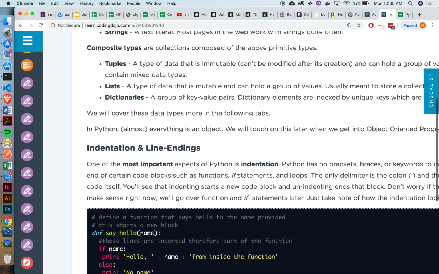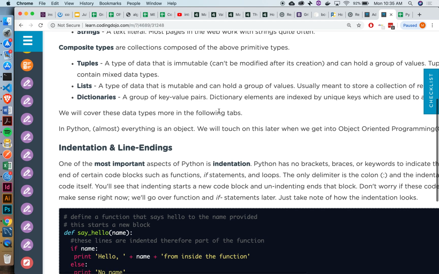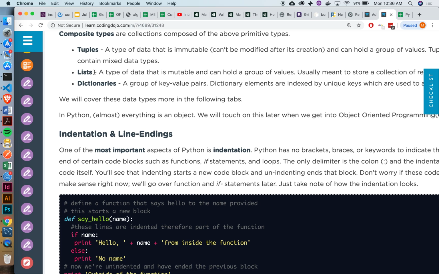And then down here we've got these composite types, and these are going to be made up of the other types that we saw before. So we can have a tuple, and this is a type of data that is immutable. If we have a tuple, we can't change it after it's already been created, okay? That is in contrast to a list. With a list, we can actually add items to it once it's been created. Otherwise, those two things will operate quite similarly. We can iterate through them in a very similar fashion.